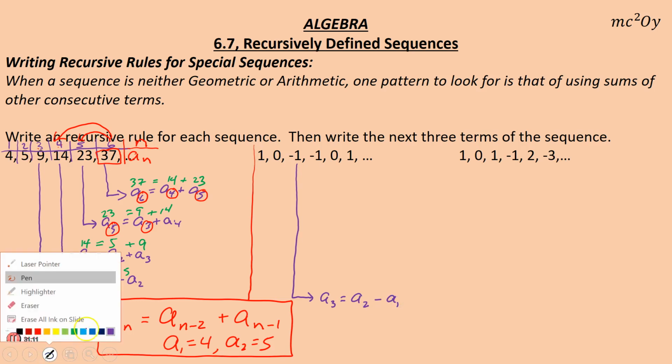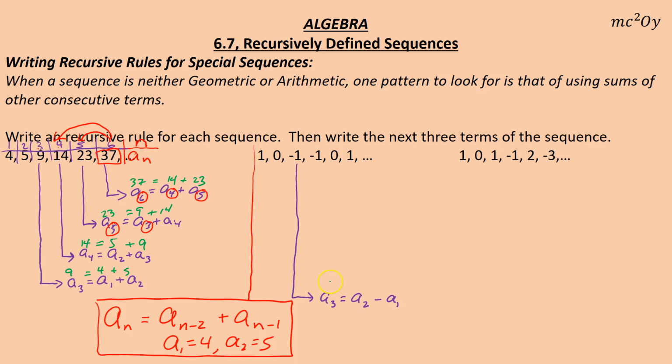Once again, I can't stress enough that it's important to check it. Okay, the third term is negative 1. The second term is 0, and the first term is 1. And negative 1 equals 0 minus 1. So if it helps, again, right above them, just list what they are. Okay, this would be the first term, the second term, the third term, the fourth term, the fifth term, sixth term. So really we're dealing with this being n and this being a sub n, right?